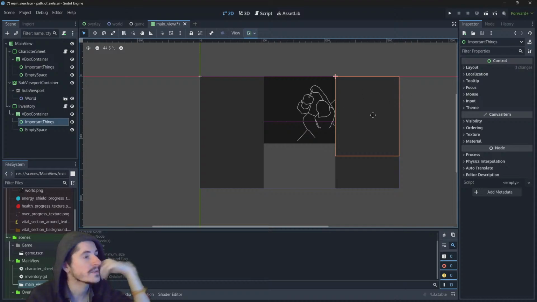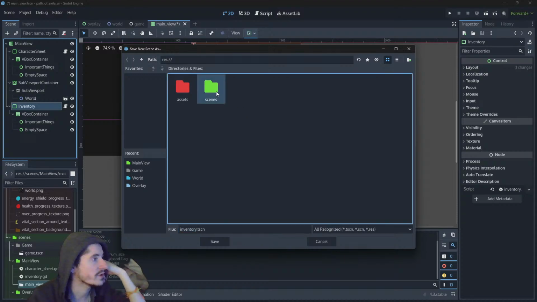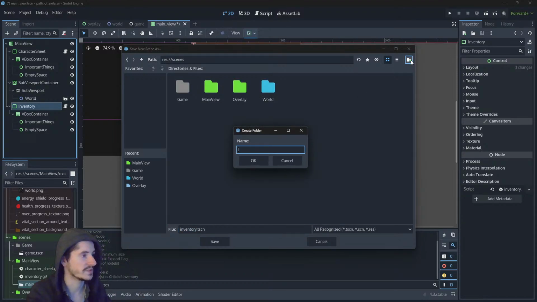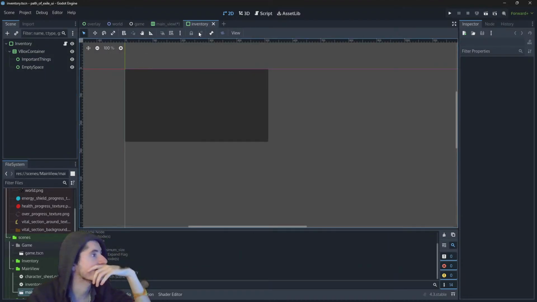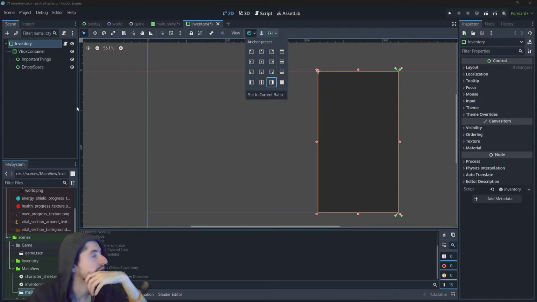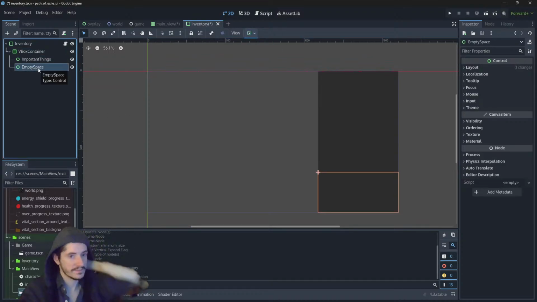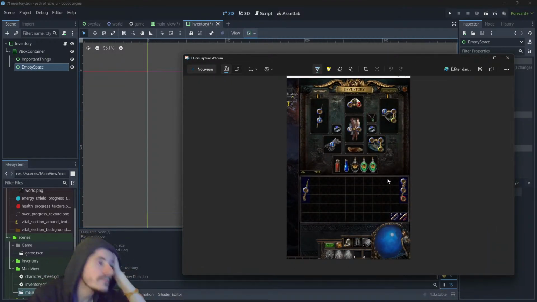Okay. So here we have the important thing, and technically the inventory should be its own branch, its own scene. I mean, inventory. Okay, let's go in there. We have this. Okay, perfect. So we have two sections, and for the size, I don't know. I will use fixed size at the moment. That's probably better.